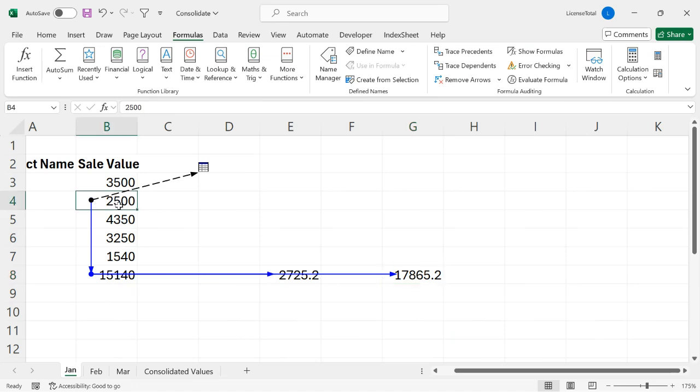Okay, so which means that when you change this value, this cell and this cell, the values will get changed. This is directly connected and these two cells are indirectly connected to this cell. So it's showing the connections between the cells. That is trace dependence. All right. So that's one part of formula auditing: trace precedence and trace dependence.